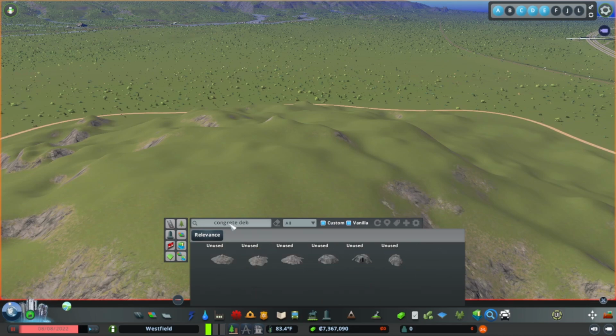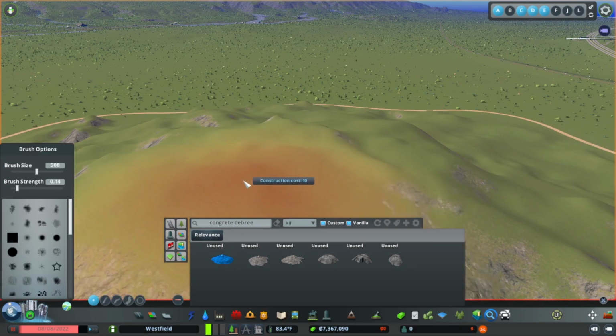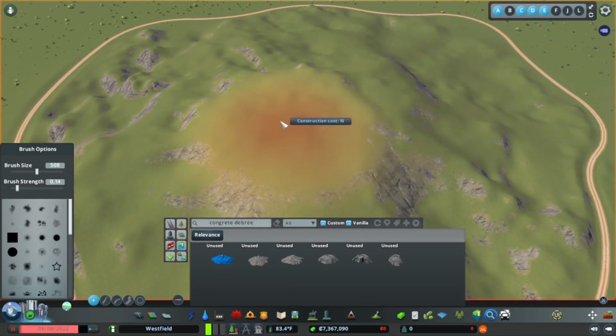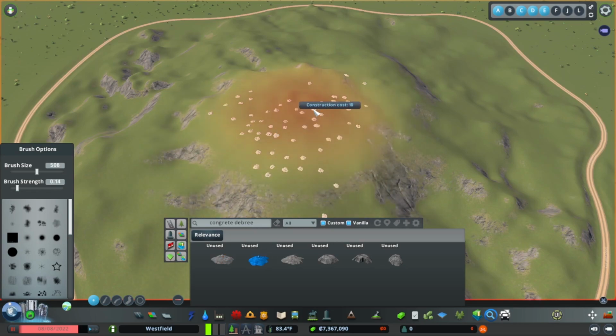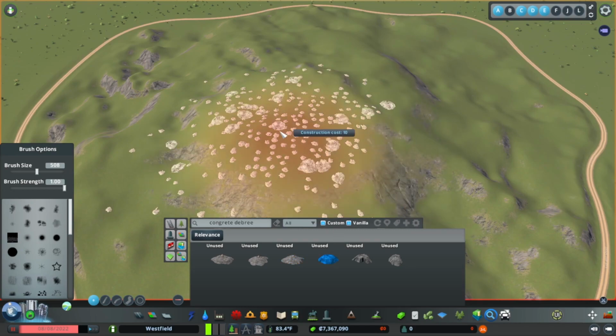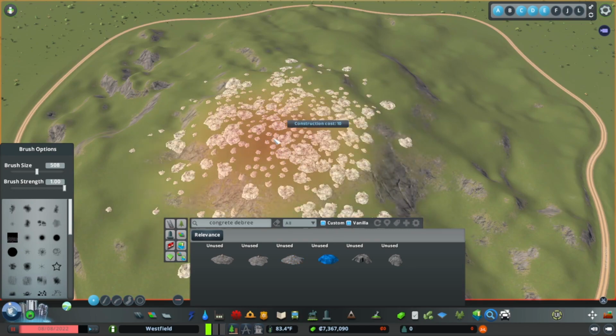I don't have to type it all out, but concrete debris, the most famous spelling mistake in City Skylines. These are props, and if I lay them down like that, and then like that, and then like that. Oops, let's up the strength there. Whoa, there they are. Ooh, got a lot there. And then this one.